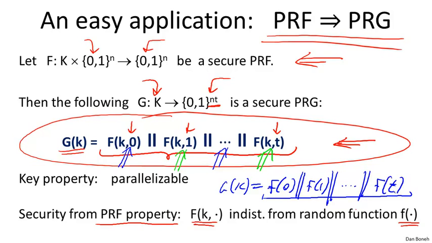So you see how the PRF security property lets us argue security. Basically, we argue that when we replace the PRF with a truly random function, the construction is necessarily secure, and that says that the construction with a pseudo-random function is also secure. We're going to see a couple more examples like this later on.